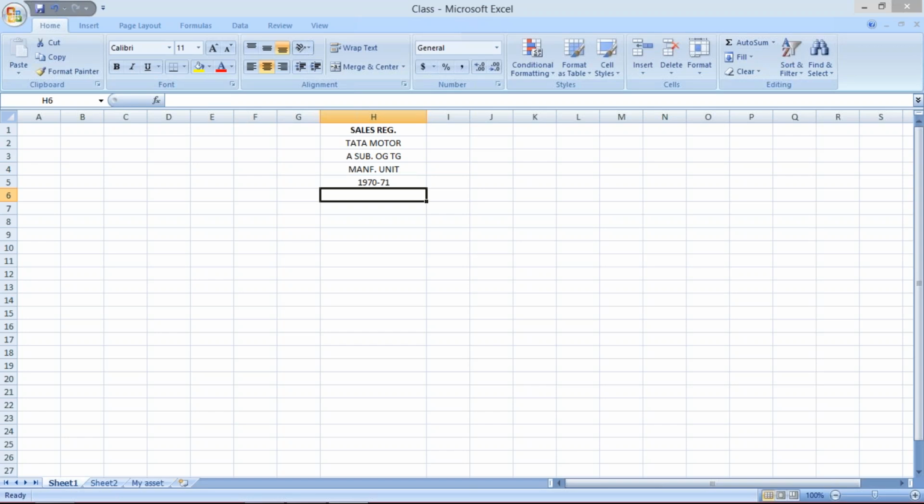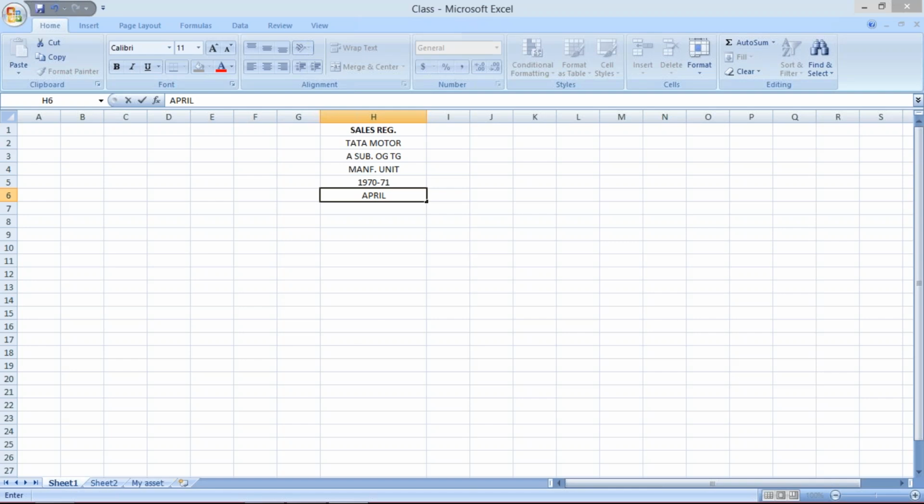So it will be whether it is April or May, June, July. Likewise, they are going to maintain all these details on the first page itself. That is how they can come to know if the management is asking, okay, what is the total quarterly sales for Tata Motor, and that too for the manufacturing unit.